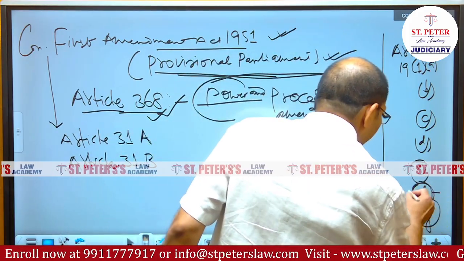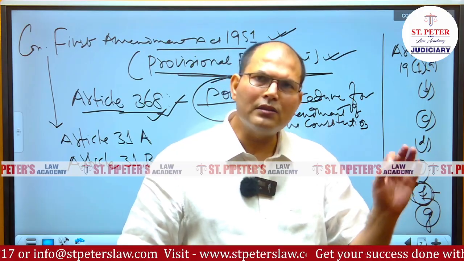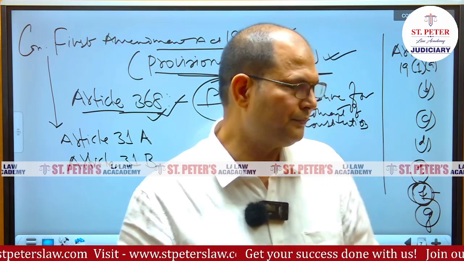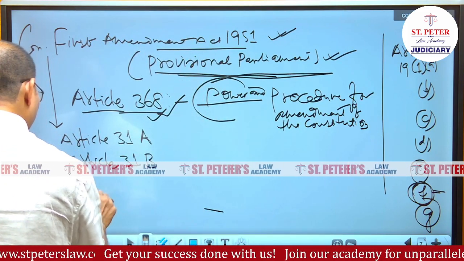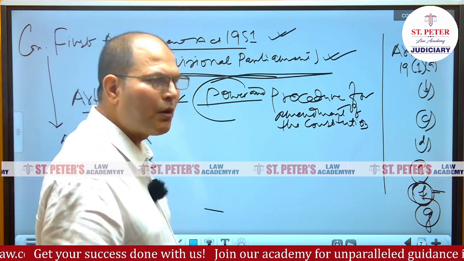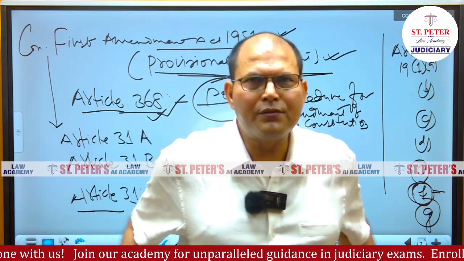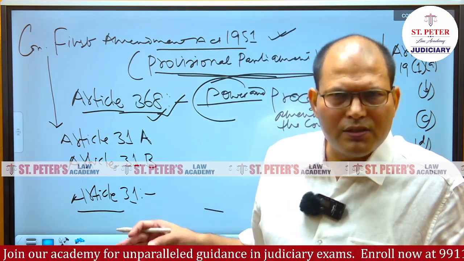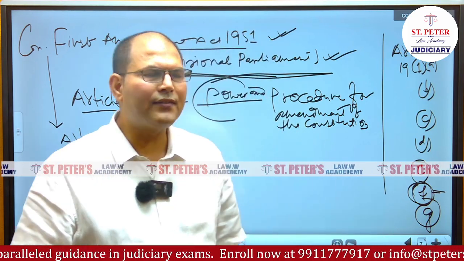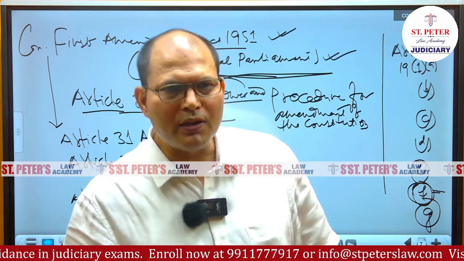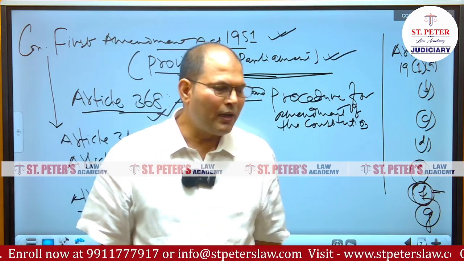Article 19(1)(f), when it was there in the Constitution prior to 1978, contained very clear provisions that all citizens have a right to acquire, hold and dispose property. But at the same time, Article 31 gave the state the power to acquire property for public purposes. Mind you, all the freedoms contained in Article 19 of the Constitution are not absolute. Reasonable restrictions can be imposed on the exercise of any of these freedoms, and of course it is a subject matter for judicial review whether a particular restriction imposed on the exercise of any of the freedoms in Article 19 is in accord with the provisions of fundamental rights or not.